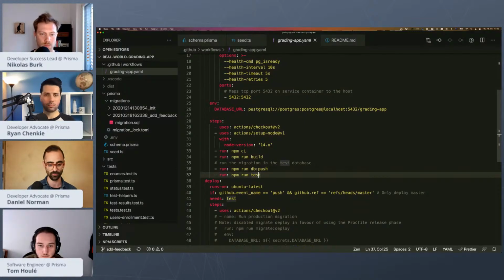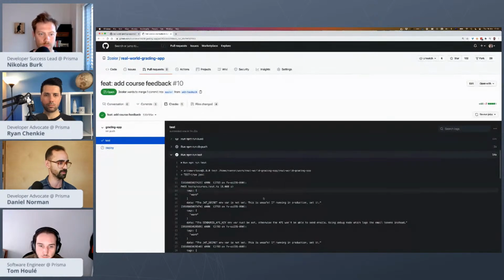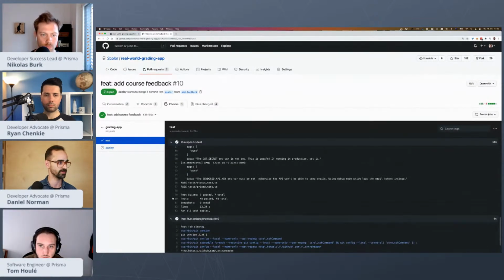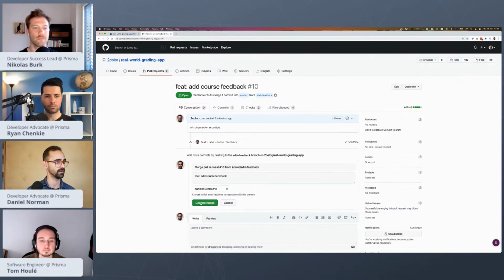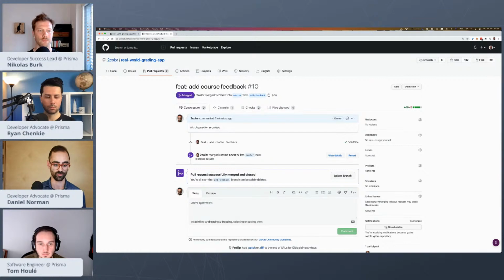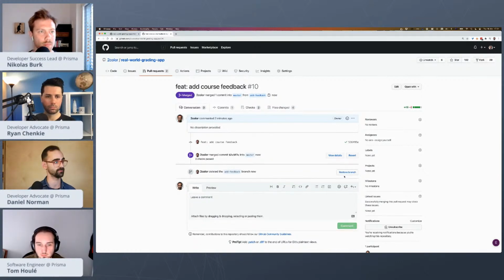And if the tests fail, the build will fail. We can already see that the tests have been run here, and we're using Jest. These are real tests that are injecting requests that end up going to the database during the build process. Great, so my tests passed, and now I'm ready to merge this pull request. Once I merge it, our master branch will build this and deploy it. And this is deployed to Heroku.